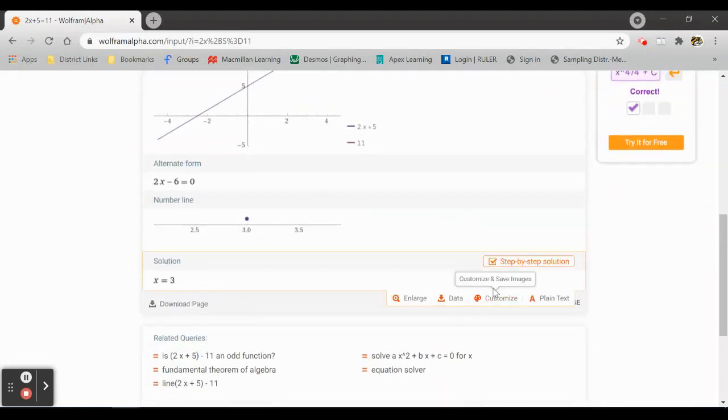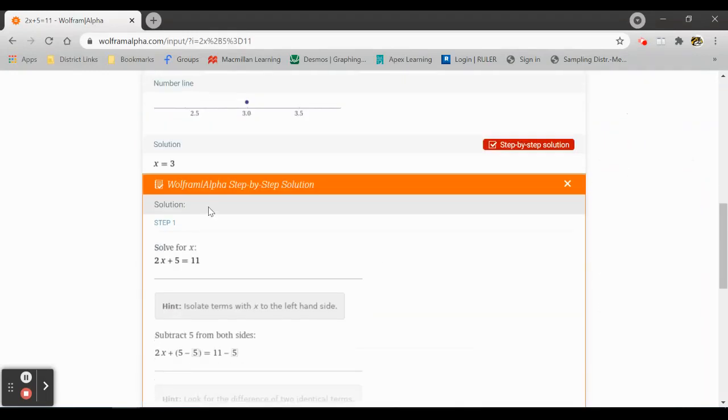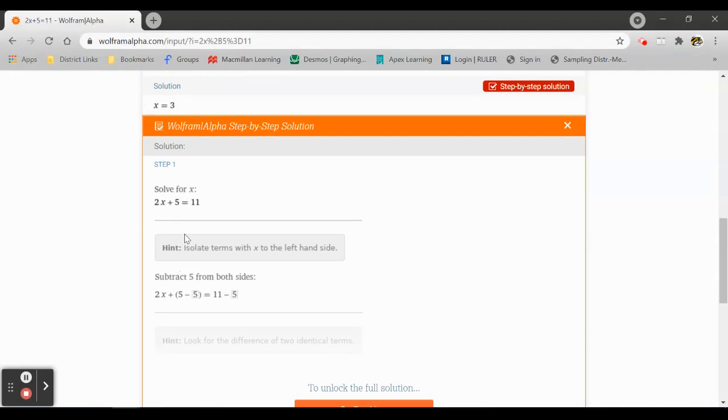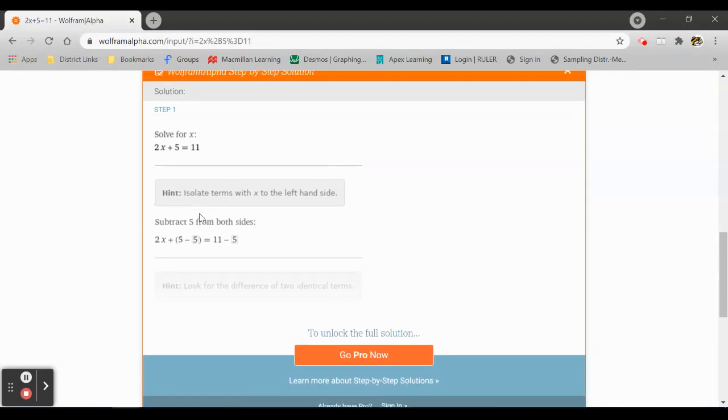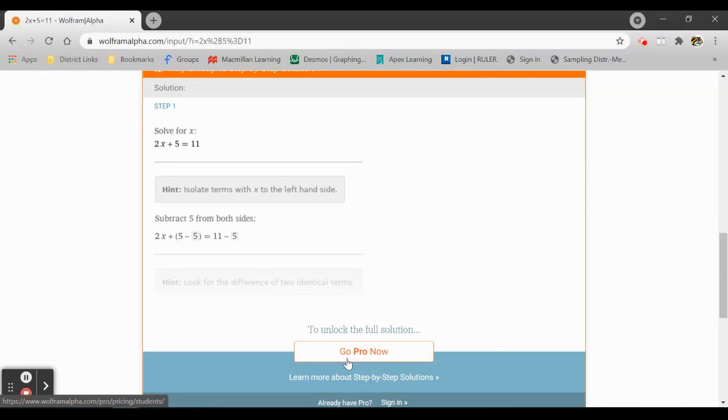So I would recommend for students too that if you're going to use this as a homework helper, you can actually have the step-by-step solutions here that would be worked out for problems, which would be beneficial for students. That's upgraded in the Pro feature we were talking about earlier. And then in the student version, it'll actually provide them with hints. So step-by-step hints where it doesn't fully solve the equation, but kind of guides them along and gives them hints so they're not staring at the answer all at once.